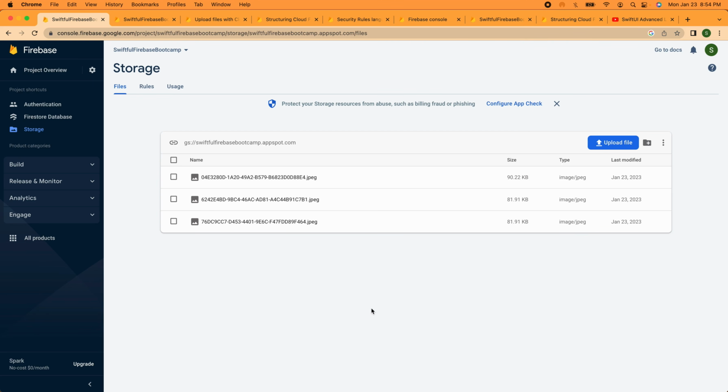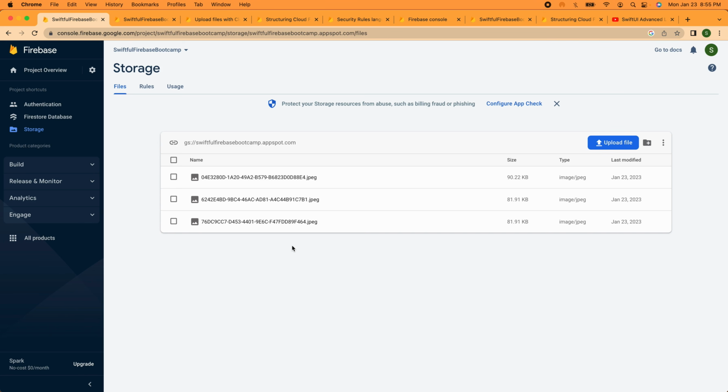This is working and this is cool, but I want to talk about how we can stay organized here. So if all of the users in our app uploaded images to this location, we're just going to end up with a massive list of images right here, right? So if I have 1 million users and every user has 5 images, I'm going to end up with basically one list of 5 million images. And it's going to be really hard for me to navigate and stay organized. Now, obviously, every image is going to have a unique ID, so that would work in theory, but it's not very organized from a developer sense.